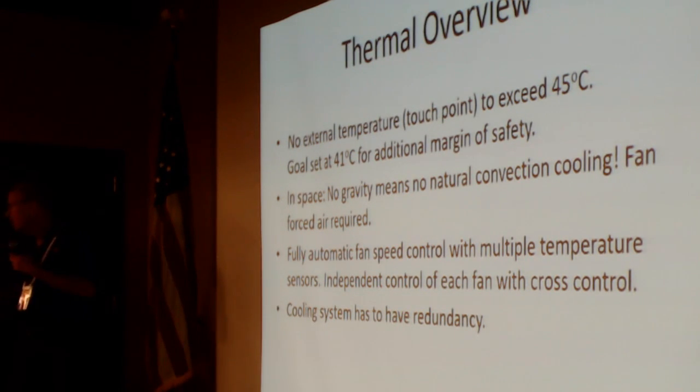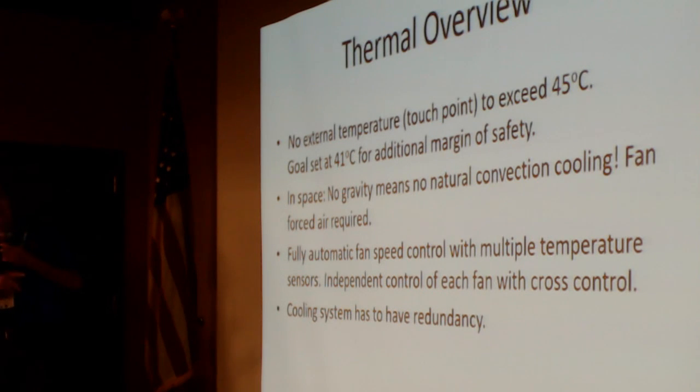I mentioned automatic fan control. Well, we not only have automatic control, separate controllers of the temperature of each fan, but there's cross control. So in case one of the multiple sensors is hotter than the other, it controls all the fans to respond to the hottest. That keeps us from having little hot spots that aren't corrected.